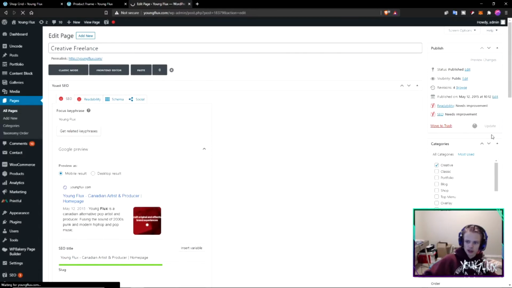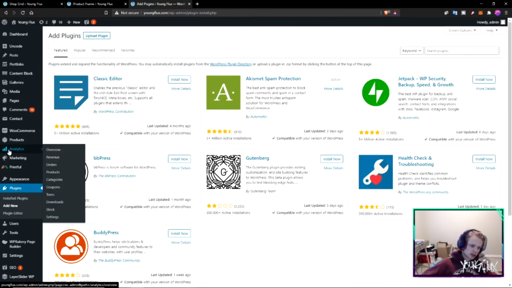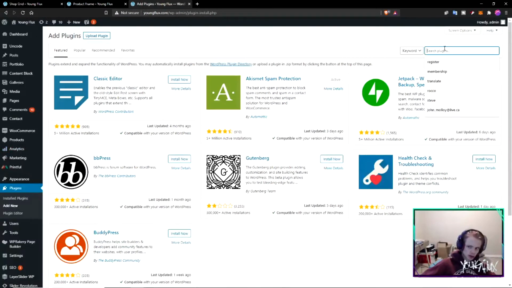That all saved, we're just going to click update and we're going to move on to our next plugin that I'm going to show you here. Another super important aspect to managing our website is to be able to see the traffic and everything that is coming to our website so that we can optimize it for other visitors. We do have an analytics tab here, but that is only for our store, so we're going to add one here that will allow us to basically track everything on our website.